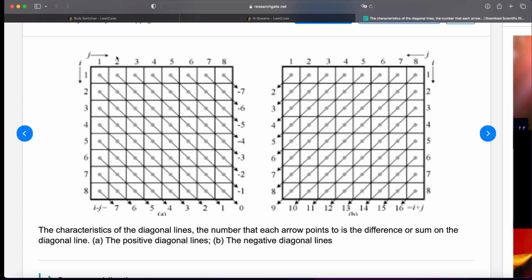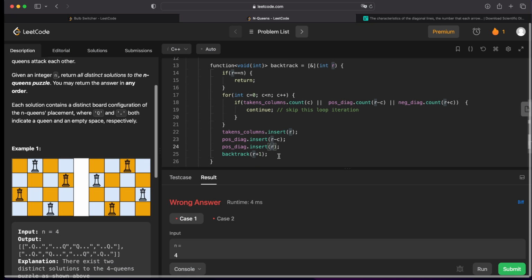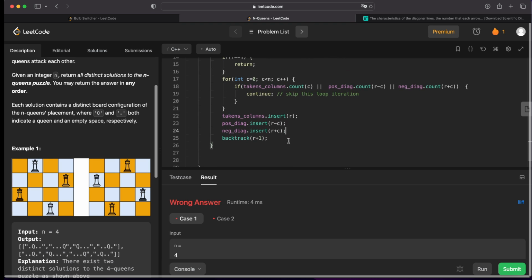Yeah, so positive is a row minus, sorry, it's row minus, what? I thought G was the row. Yeah, G is the column, so it's row minus column. And the negative diagonal is the row plus, so yeah, I'm correct. Sorry about that, just my brain, lack of sleep. It's alright, I'm just learning stuff together, guys. So it's row plus this, so we're gonna add this, yeah, and that's what we're gonna check.